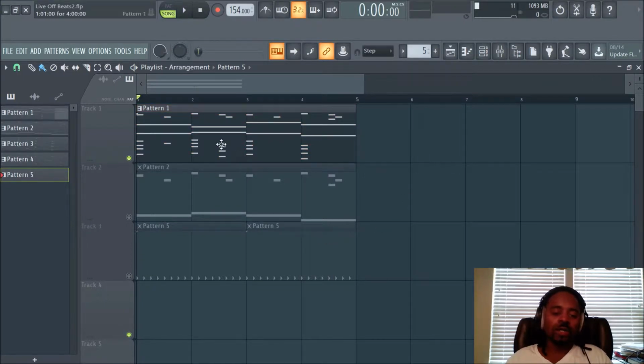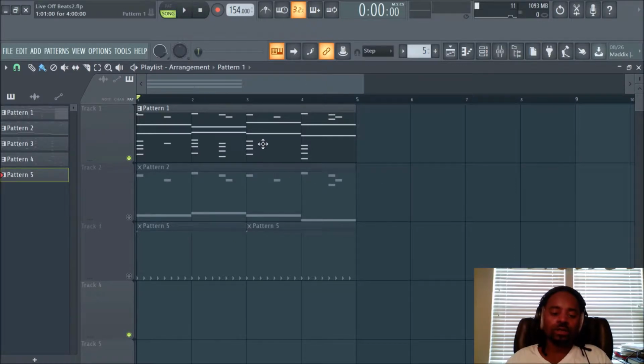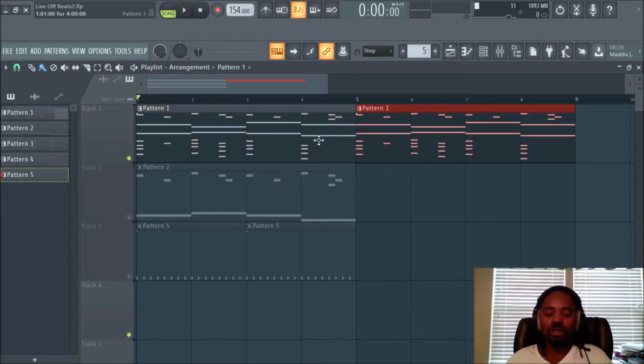To copy the pattern, if you hold down Shift and left click, you can drag it to the next bar here, the 5th bar. Or let's just delete that. Or you can select the pattern that you want to duplicate, and press Control B. What that does is it latch pastes right after the pattern that you selected, and of course it duplicates it. So Control B is a quick way of doing it.